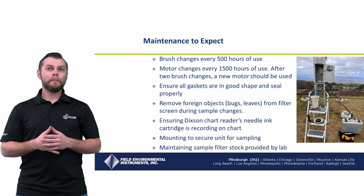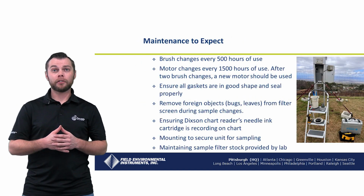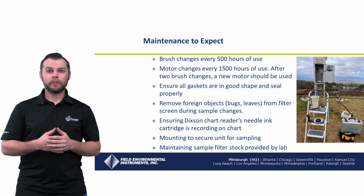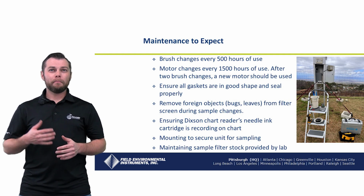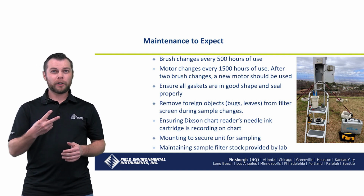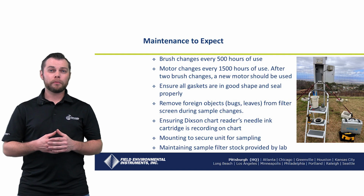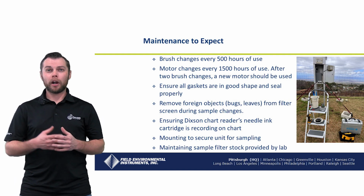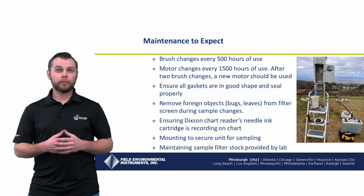Now let's talk about the maintenance to expect while using your Tisches in the field. Brush changes every 500 hours of use should be expected. Motor changes every 1,500 hours of use. After 2 brush changes, a new motor should be used. Ensure that all gaskets are in good shape and seal properly. This will impact your flow rate.